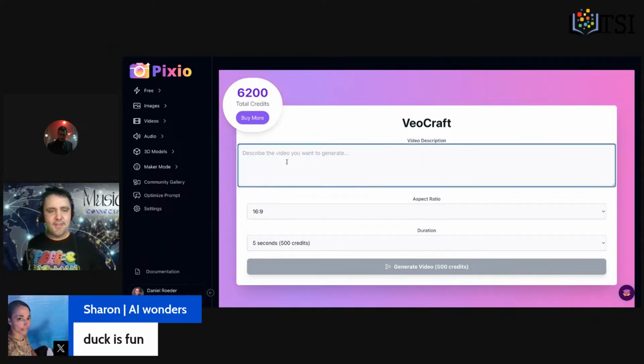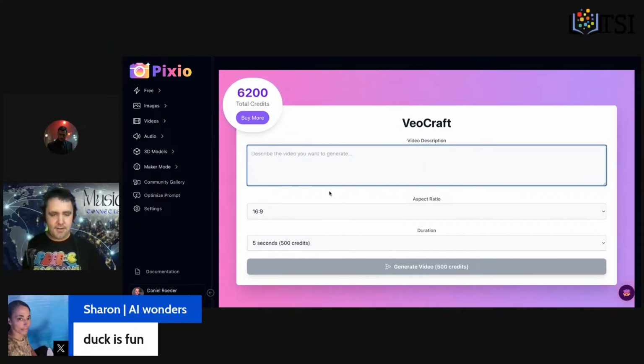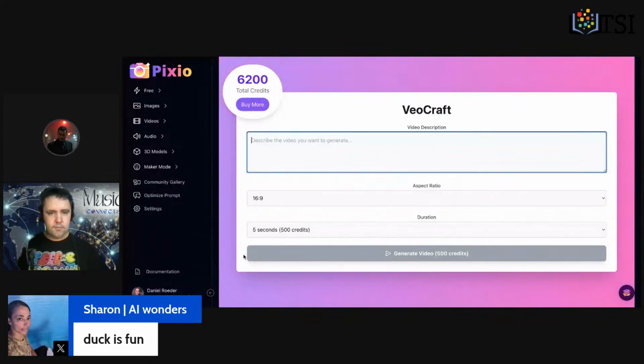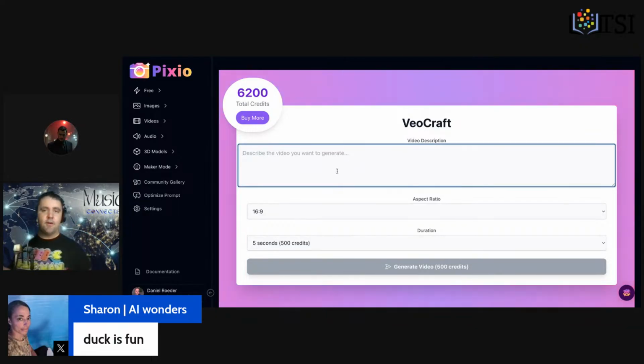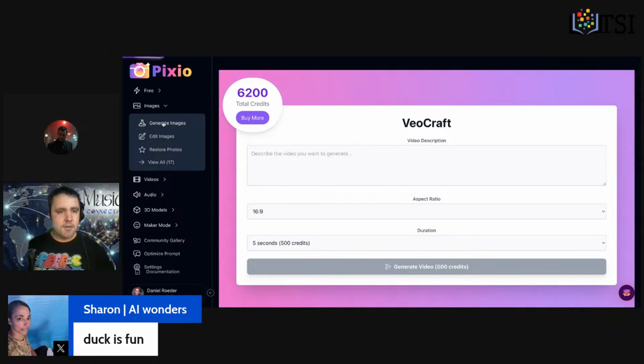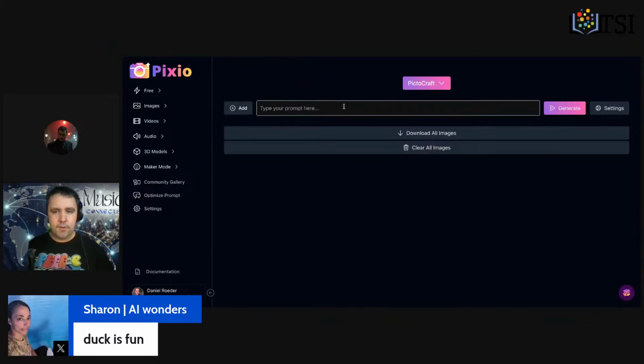We'll be all right. So the interesting thing about VioCraft, I haven't really played around with it too much, and I don't know how well it's going to do stylized images. So it's going to be fun to watch and see what it does. Okay, so let me actually go back to images and grab my prompt because there's not an image input, right, for VioCraft? There is, but it's currently down. Google turned it off, and it will be available. All right. We'll talk to Google later about that.